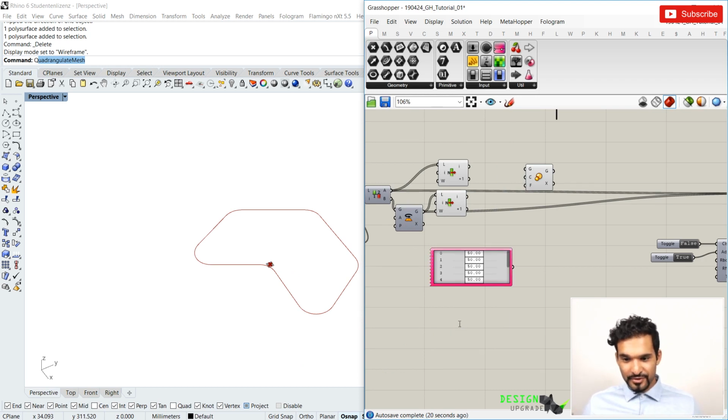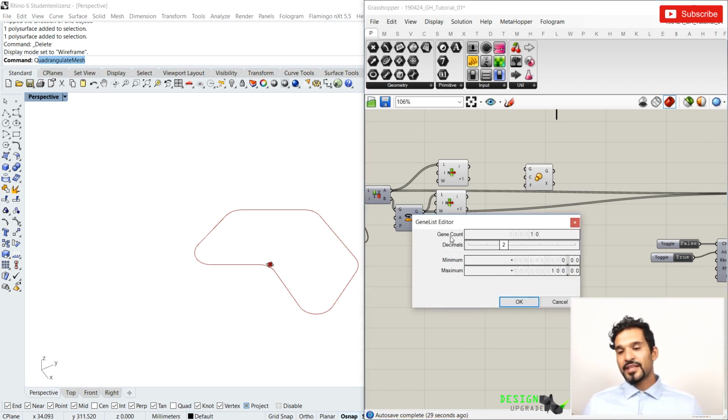So you don't have to do 4 individual sliders like this, but you can actually have it in one more or less interface. So you double click on this, and then you just define how many counts you want to have. In this case, I just want to have 4. You just press OK. The decimal point, in this case, we can just leave it to 0. We don't need that. And the maximum we want to go is actually 1.